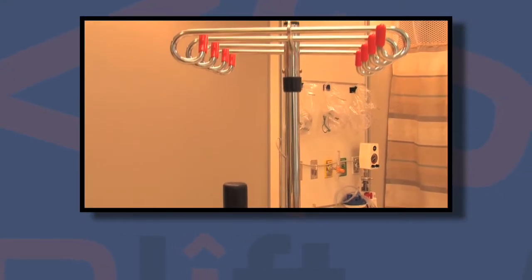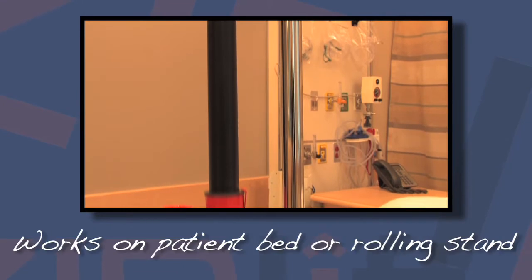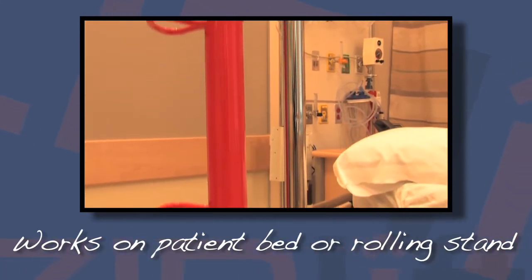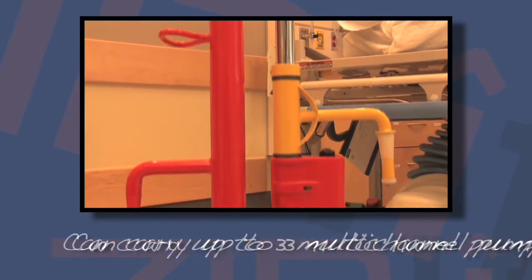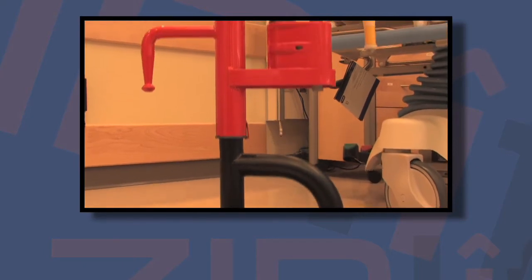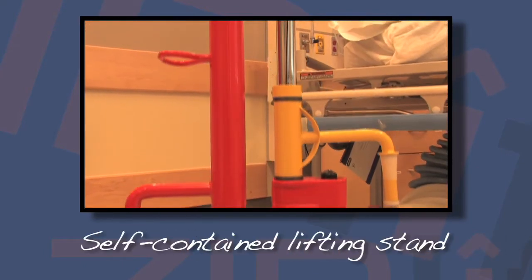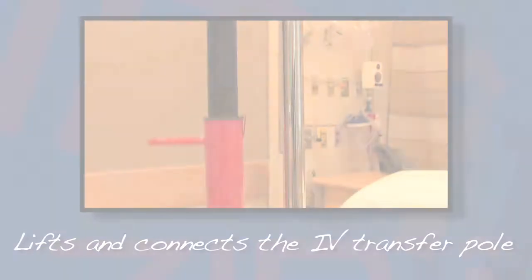The first element of the ZipLift IV transfer system is the IV transfer pole. The pole is designed to attach to both the patient bed and a rolling stand. The pole is telescoping and is capable of carrying up to 3 multi-channel pumps. The second element is the ZipLift stand. This is a self-contained lifting stand that vertically lifts and connects the IV transfer pole to and from the bed. The greatest thing about the ZipLift IV transfer system is that it is so intuitive. Let's begin by watching how to attach the IV transfer pole to a patient bed.